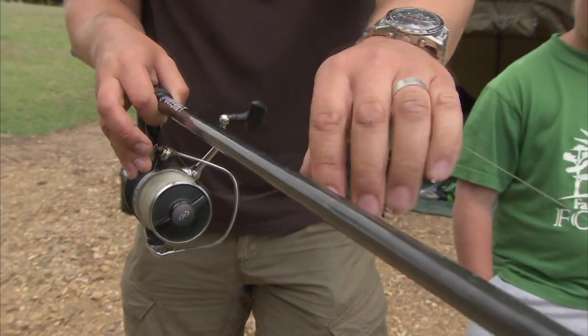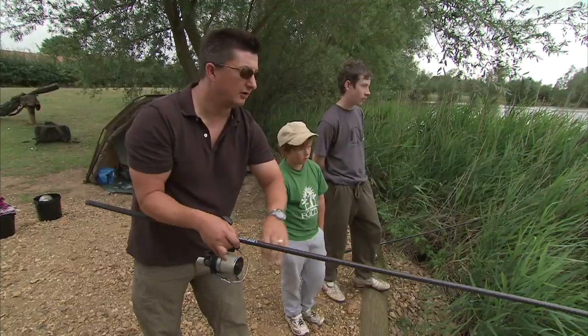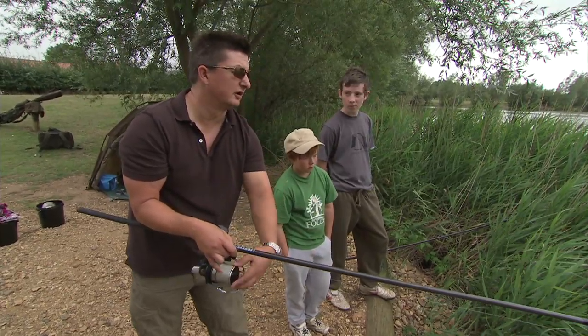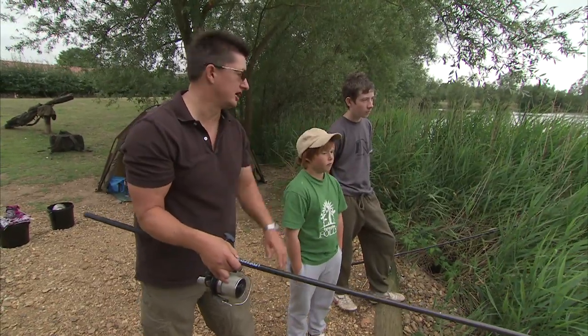One, two, three, four, five, six, seven. So seven plus the float, 8 foot. It's exactly the same depth, no difference. That's where the fish are showing.